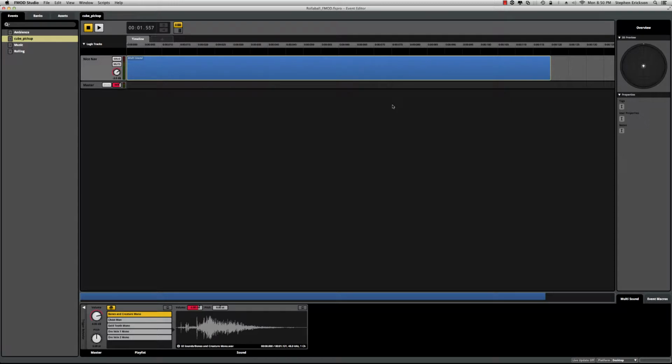Once I had these pickup sounds made, I made a new track under the Cube Pickup event, and it is a multi-sound track. I dragged the files into this area and set it to randomize. For the couple that I didn't cover, they're pretty much the same. This one's another zombie sound with some bones cracking. And another ore.